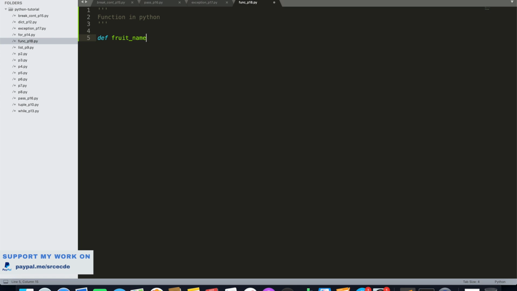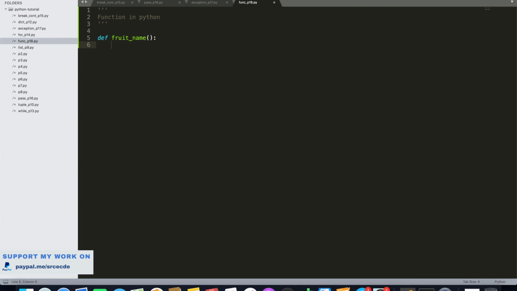Now the function name will be followed by the optional arguments or parameters. Here we can pass in arg1 or arg2 and so on. This is optional, so at this point of time we are not passing any arguments. And then finally it will be followed by the colon. Colon denotes the end of the header in the function. So def, name of the function, parenthesis, colon, we can say it's a function header, and colon denotes the end of that header, and then we can proceed with the body of the function by pressing enter.